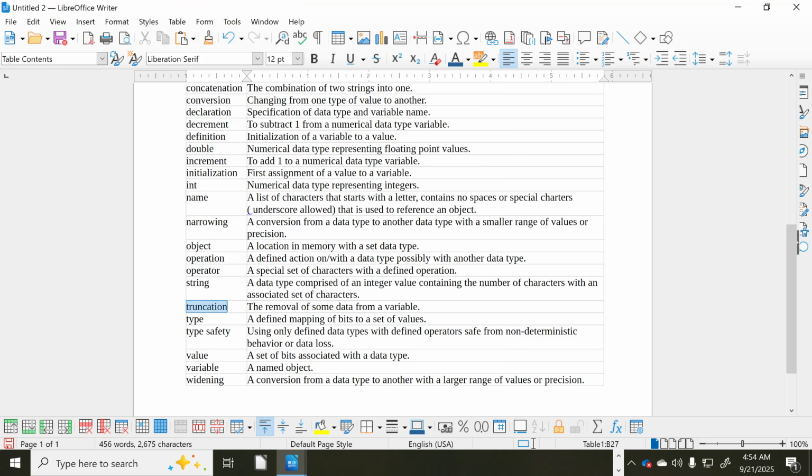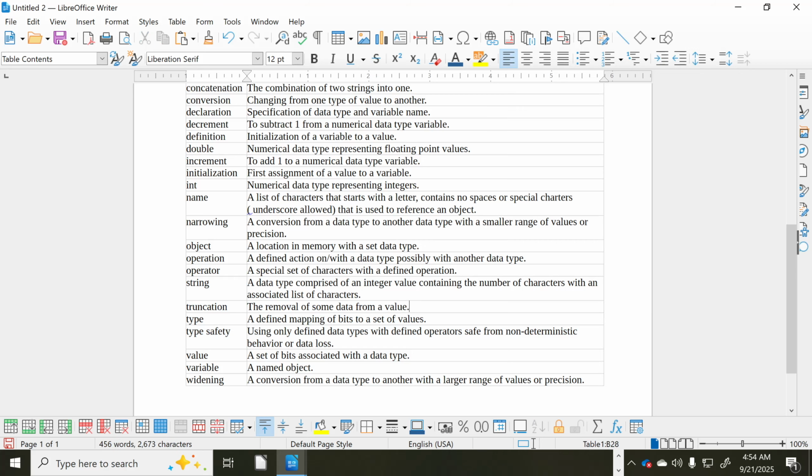We have truncation, which is the removal of some data from a variable. We'll say a value.